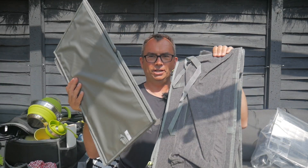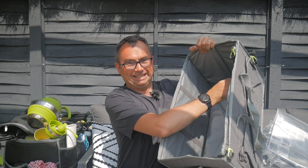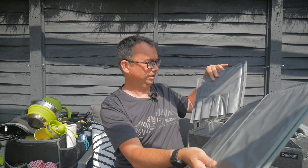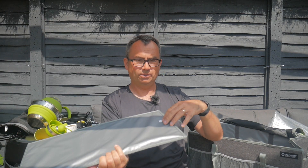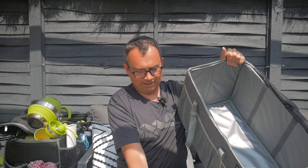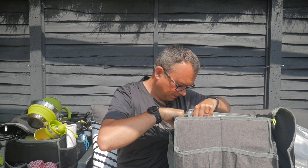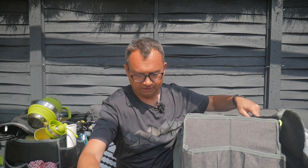We can unbox it here — it's the first time I'm getting it out to have a look. So immediately we've got it in two pieces. I think it should be straightforward to put together. So it simply unfolds, and then this piece looks like the interior. So that's the base — a little tab on the base, tab side up, to make it easy to put out. So immediately with the base in there, that's very rigid. As you can see, we've got velcro down the side, and that's for these dividers. So we've got the dividers in place.